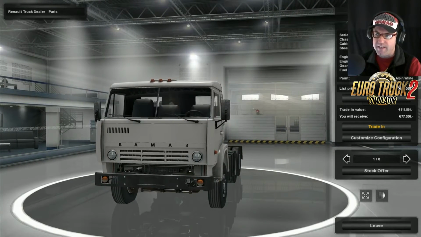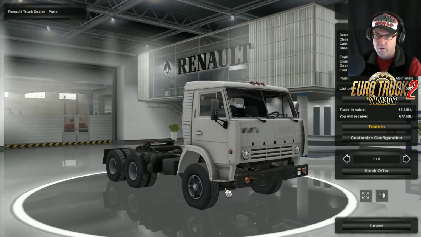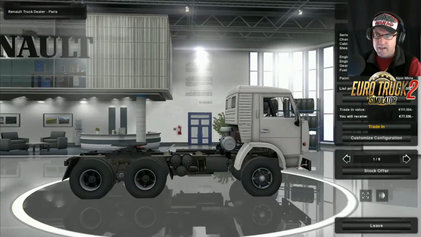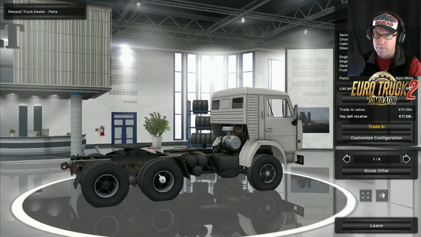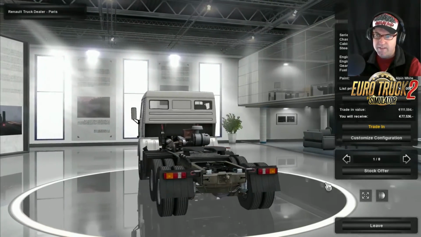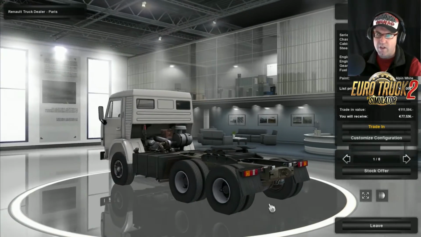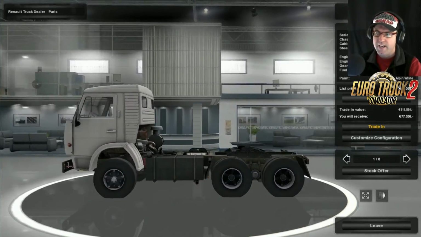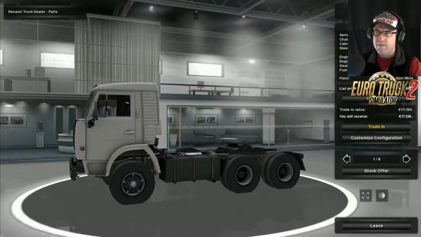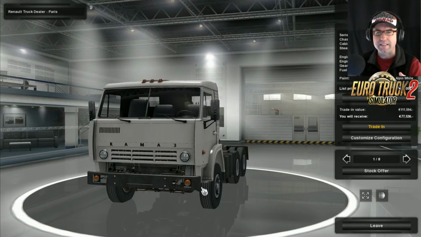I mean, look at the detail on the front there. It's got all these little bits and pieces that make it look really nice. You can see leaf springs there, and leaf springs on the back. I mean, this is great. Brake lines. There's all sorts of things in there, a lot of detail, and even right up into the engine, you can see a ton of detail. So that's really what makes mods special, the amount of detail that's in there.